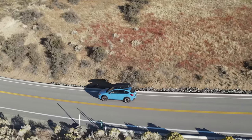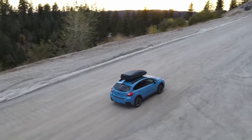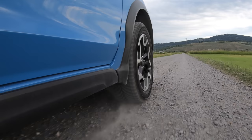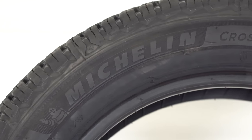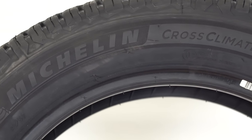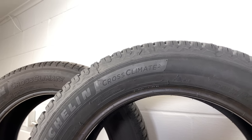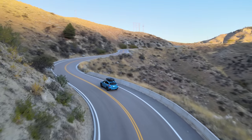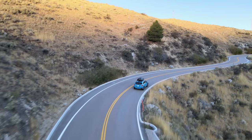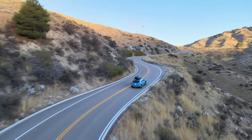Yes, with my own money. And did you really buy new tires if you didn't post about it on social media? So I posted on Instagram that I'd be testing them out over the next 12 months to see if I could drive on them year-round. Michelin saw this post and, as it turns out, they had already been working on another version of this tire — the Cross Climate 2 — and asked me if I'd be interested in trying it out early. I was already impressed by the Cross Climate Plus, that's why I bought it, and now I've put thousands of miles on them across multiple road trips in varying conditions.